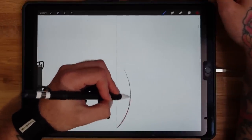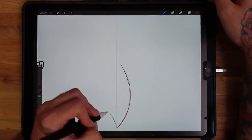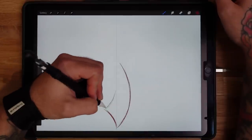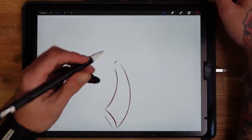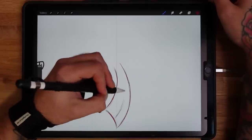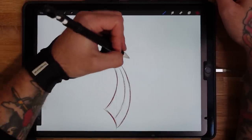So what we're going to do, I'm going to create this long curve like this. It's going to come to about here. I'm going to create this curve outwards like this. And then we're going to create a curve coming up. So about here. So you see this bottom part here is much wider than this part here. And once you've got that done, we're going to create a secondary line. So I'm just going to curve up through the center, just to there.